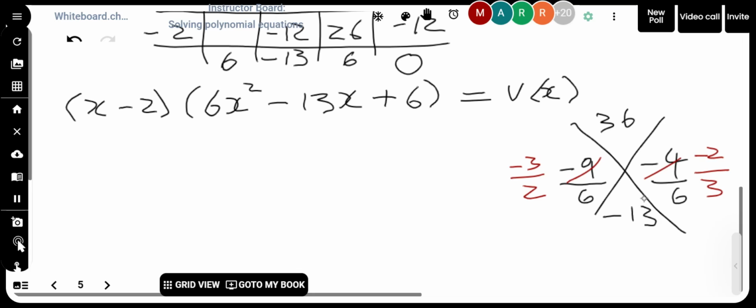The only difference is at this point where we part company: I now divide the -9 and the -4 by whatever the first number is here, which in this case is 6. So I put the -9 over 6 and -4 over 6, and I reduce it down, like you reduce any other fraction. And then I'm ready to factor, because my factors would be the bottom number times x plus or minus the top number, so 2x minus 3. Same thing here, 3x minus 2.